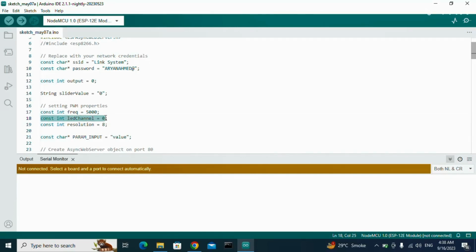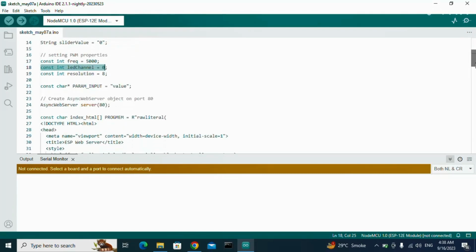Since this sketch is used to dim an LED with the PWM technique, here we use a couple of components to make and control AC appliances. But this sketch is made for controlling the brightness of small LEDs using the PWM technique. We can modify it for a medium load, AC load dimming, by adding some more components. const int resolution is 8-bit, since we are using NodeMCU, which has 8-bit resolution.